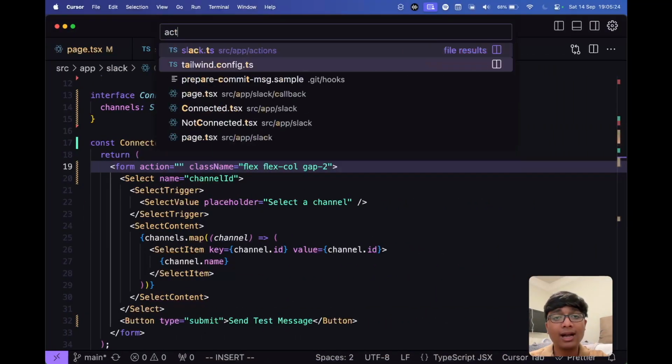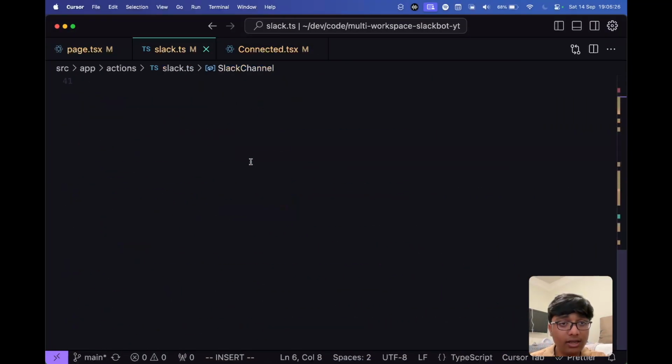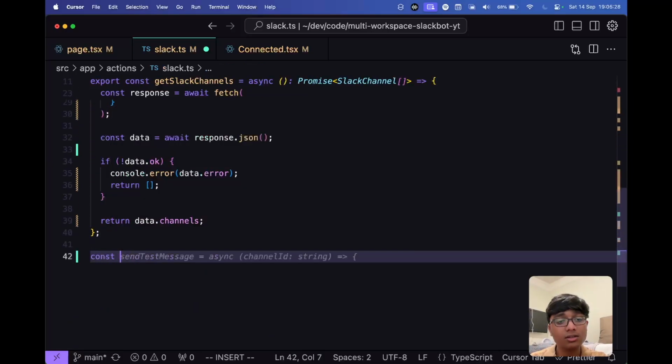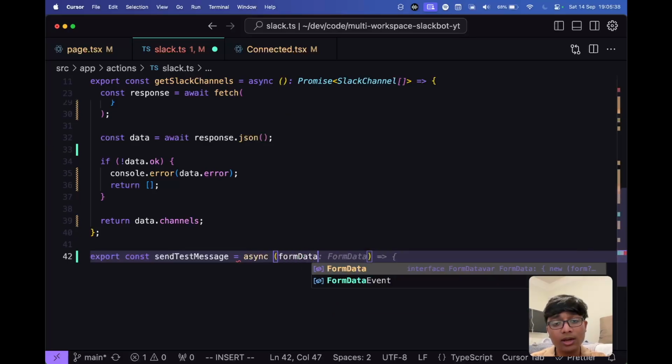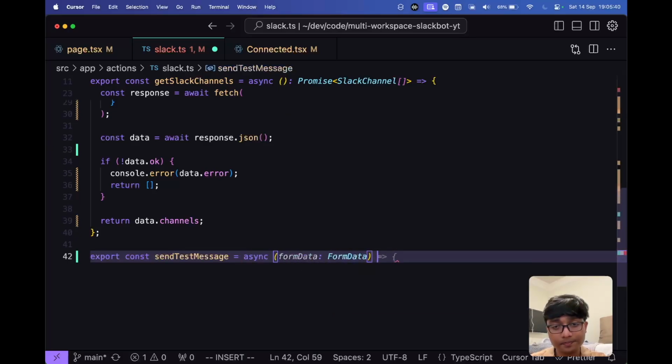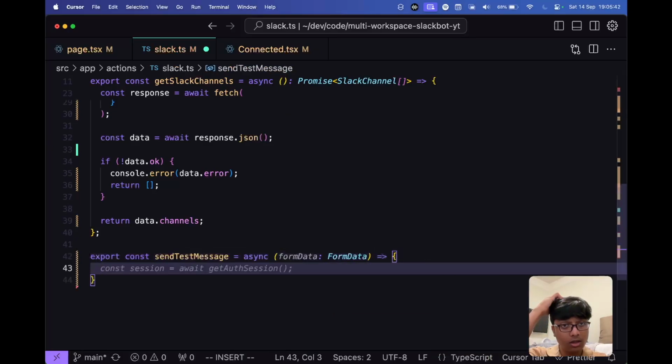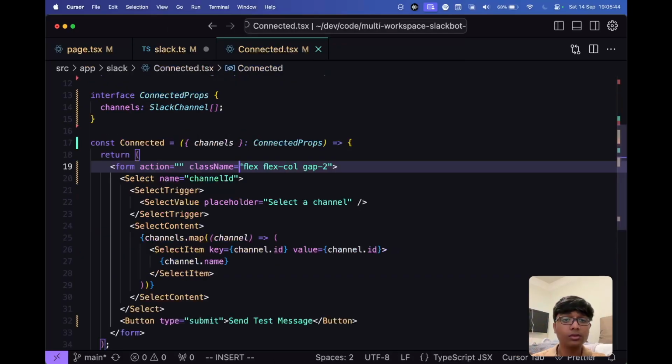So what we want to do here is make an API call to this. Let's just go to actions/slack and make another function over here, export const sendTestMessage. And yeah, let's actually get the channel ID. No, actually we need the form data over here, so we should pass that in.